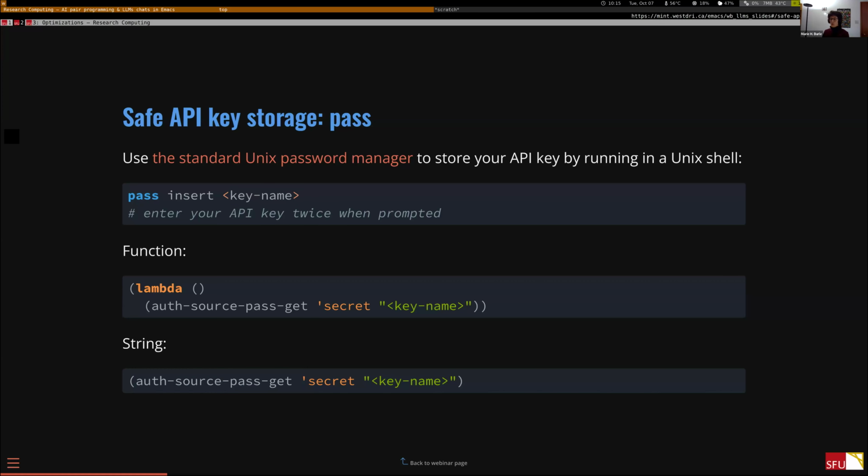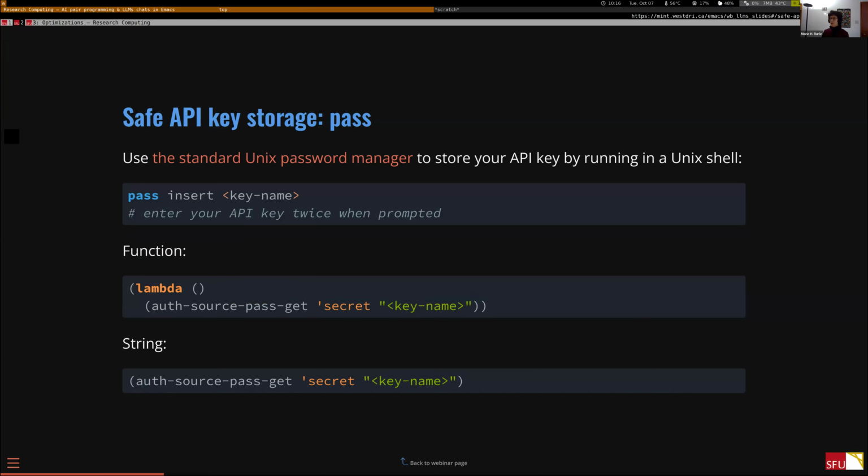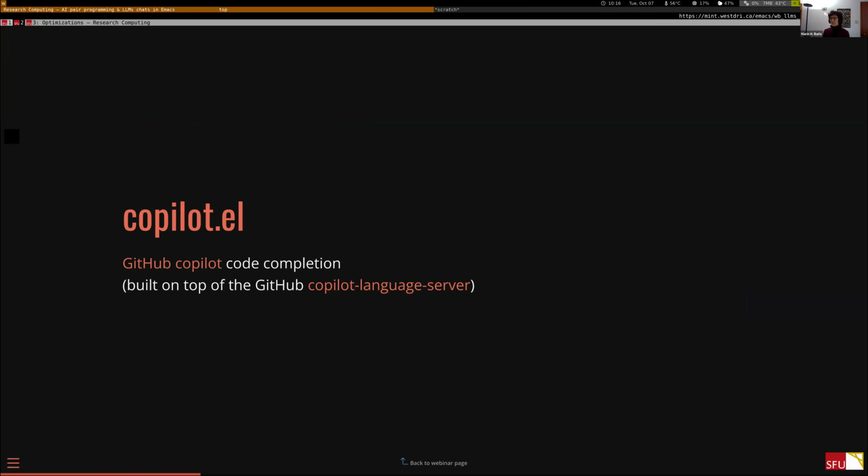So similarly, if you need a string, you would pass this expression, because if you evaluate this expression, it will return your API key as a string, in the same fashion that this, if you evaluate it, returns your API key as a string. If instead you need a function, you wrap that in a lambda function. Okay. So let's get started.